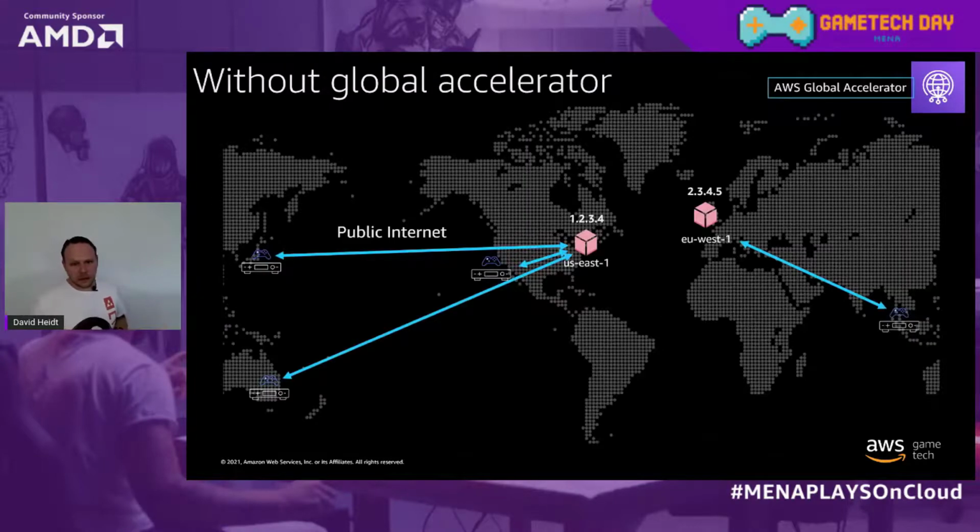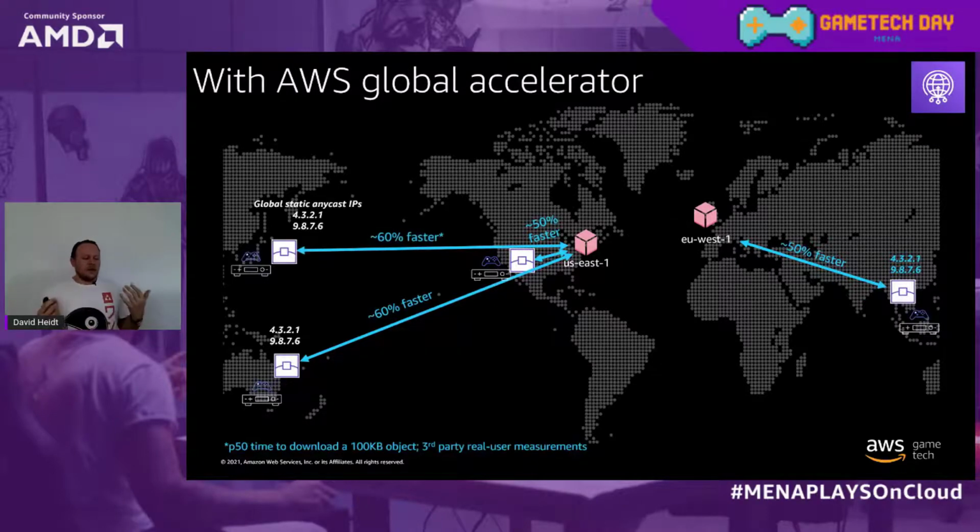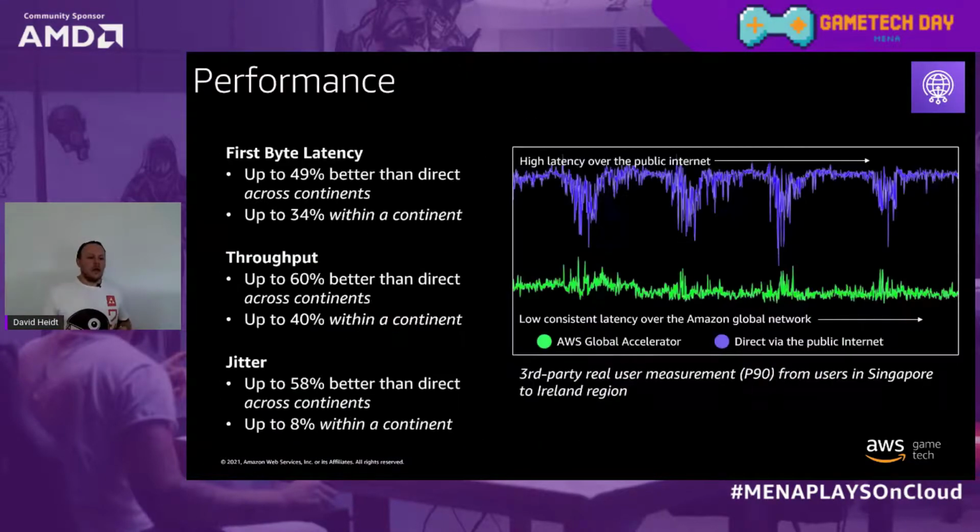How does AWS Global Accelerator work? Well, let's say you have the scenario that you deploy to 2 regions and you have players connecting to your endpoints and they would travel a long distance. With AWS Global Accelerator, which works with the Anycast network, you have global statically available Anycast IPs that can be used at the edge locations directly. So it's part of the Amazon managed network of edge locations that I presented earlier. That means your players can connect to an edge location via Anycast, and from there the traffic goes over the Amazon managed network, which is much faster and more stable.